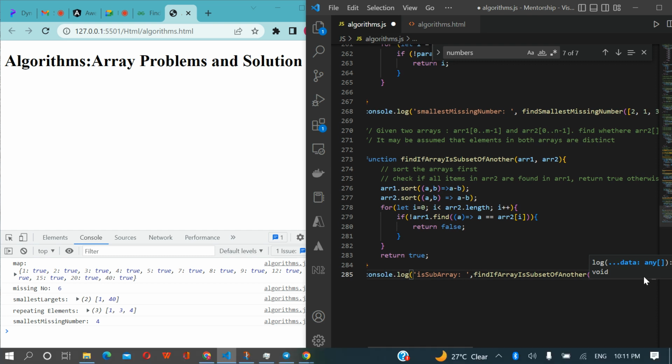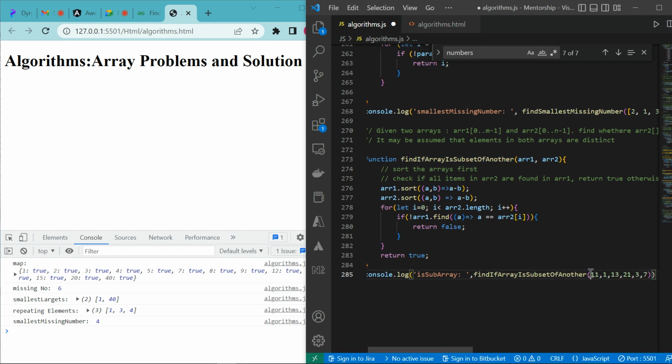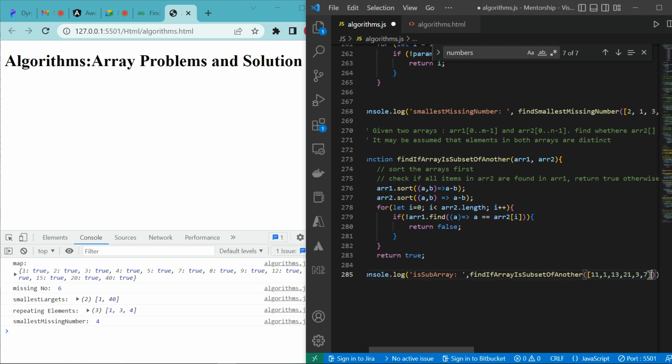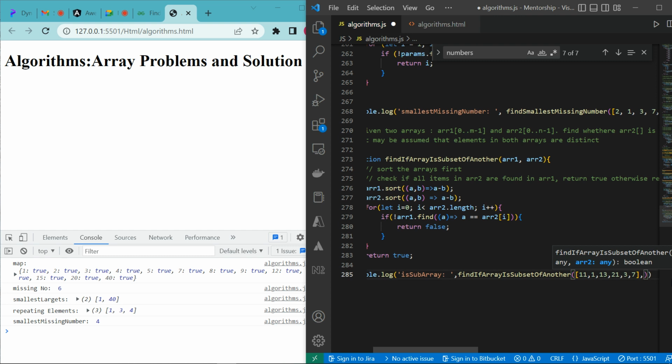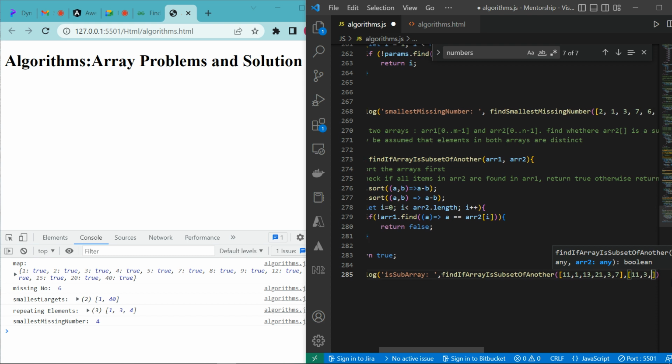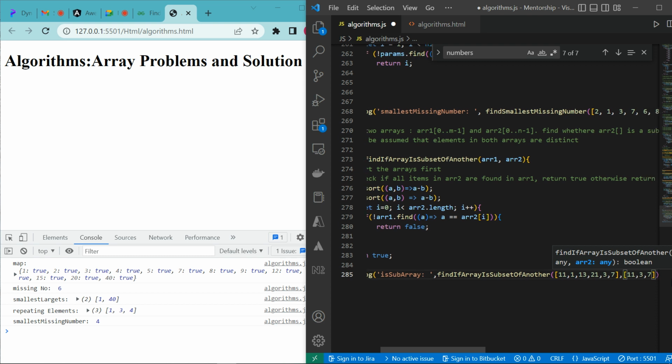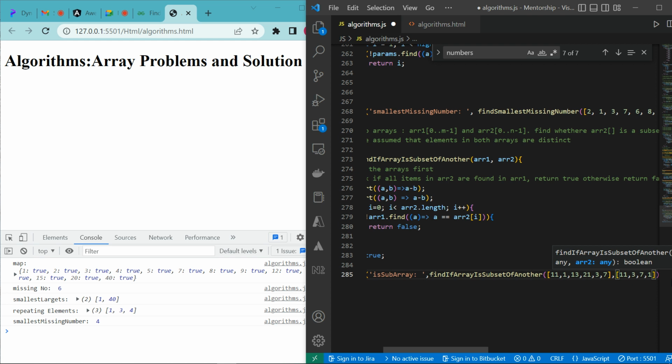Then we put our next array. Oh, I didn't put this in arrays, so let's wrap it as an array. Then we'll create the next array. That one will be 11, 3, 7, 1. All right, so let's run our code. Yeah, and we have our result true.